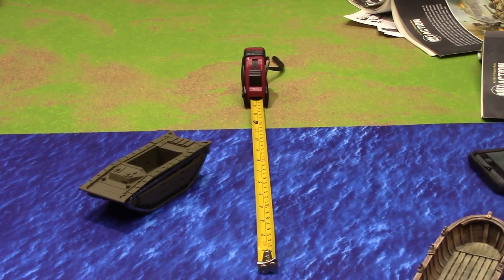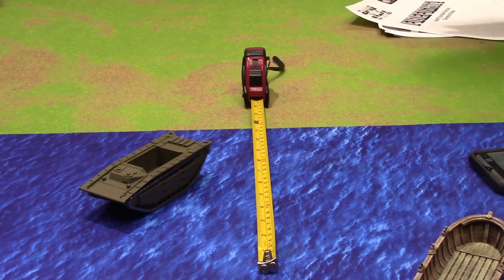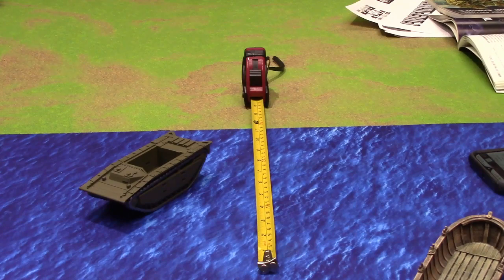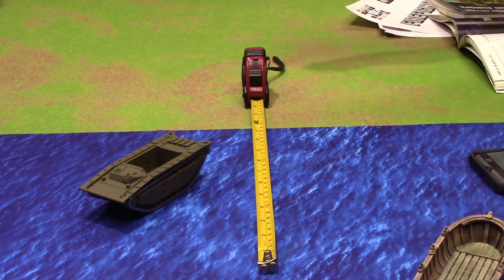This is a regular amphibious type vehicle that has the amphibious special rule as opposed to waterborne. Now, what isn't obvious in the campaign books, but you'll see in some books, the amphibious rule has some specific rules for it, what it can do. Essentially, amphibious allows it to go in deep water, shallow water, but it also lets you move on land. The thing is, you can't move fast in the water, okay?